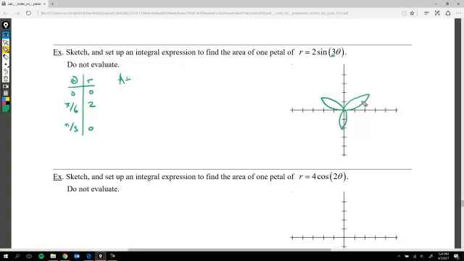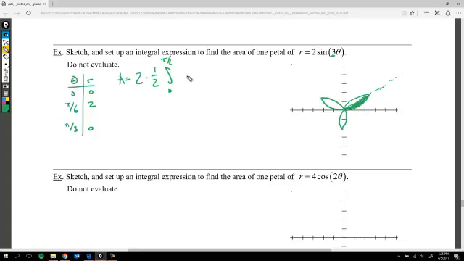Now, typically what we do with petals especially is, I know that at this angle, which is pi over 6, if you plug pi over 6 into this, you get where the petal is the longest. I know that that angle splits my petal in half. And so if I can find the area of just half of this petal and multiply it by 2, that will give me the area of the whole petal. That's typically the way that we approach finding the area of petals. So I'm actually going to multiply my area by 2 because pi over 6 gives me half of my petal.